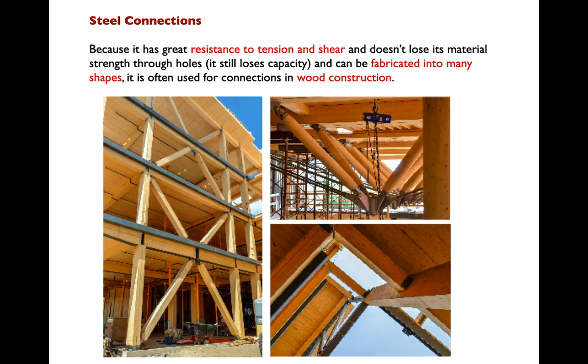We sometimes use steel as a hybrid with other materials to take advantage of these properties, but in sort of contained ways, right? Using the smallest possible quantities of steel that we can, and letting other materials do what they're good at as well. We've seen this in reinforced concrete, where we're using steel to take the tensile stresses in a bending element. We also use steel a lot in conjunction with timber, and we'll talk about this a little bit more when we talk about heavy timber construction.